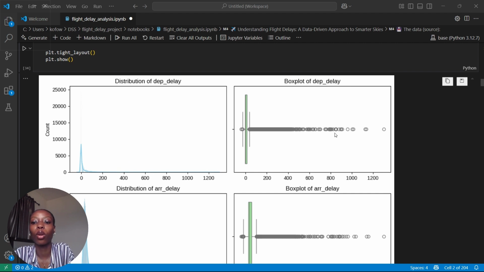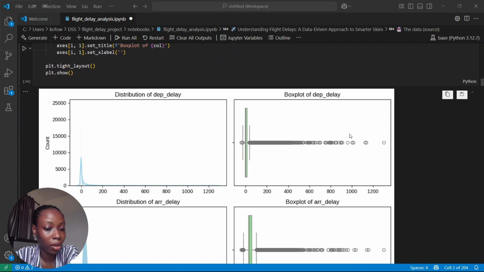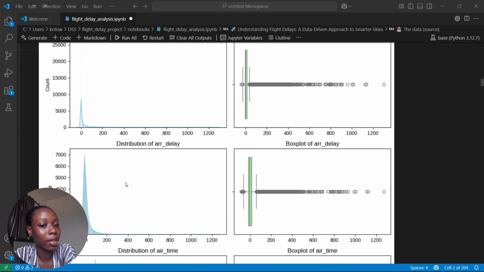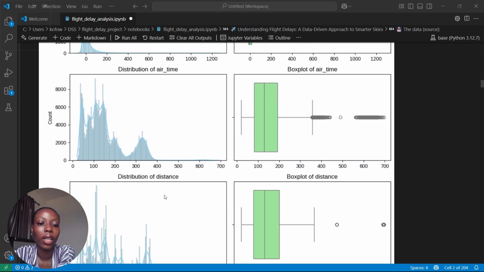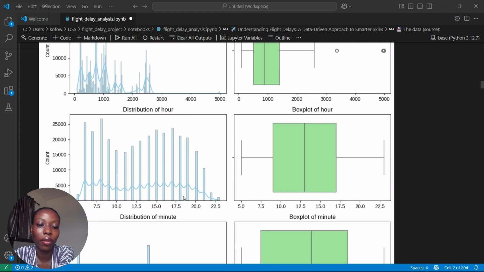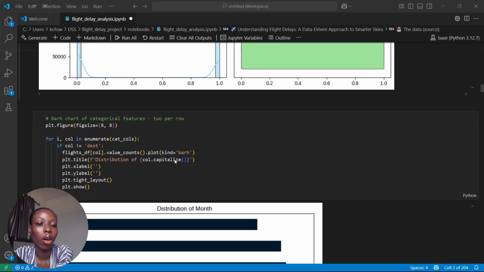Also, it has a lot of outliers as indicated in the summary statistics overview. So this visualization helps us see what we were talking about in the describe section earlier. This is for the arrival delay, the airtime, the distance, the distribution of hour, minutes, departure delay and arrival, and all of those other ones.